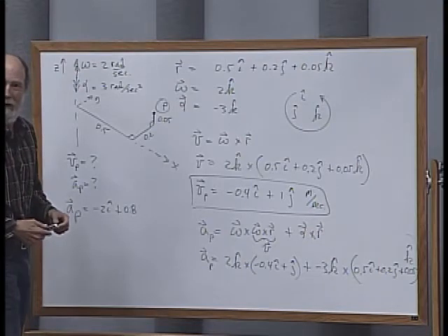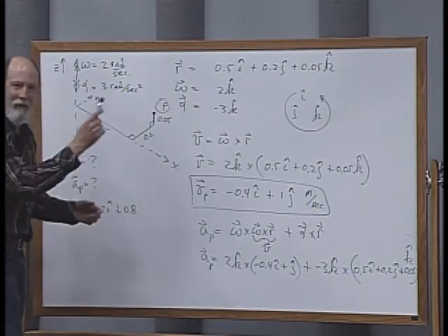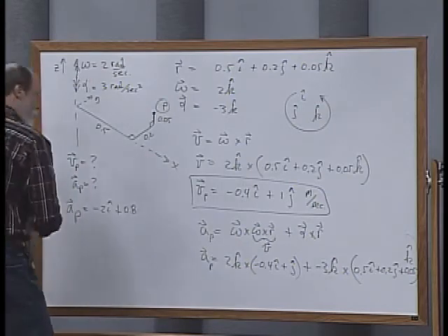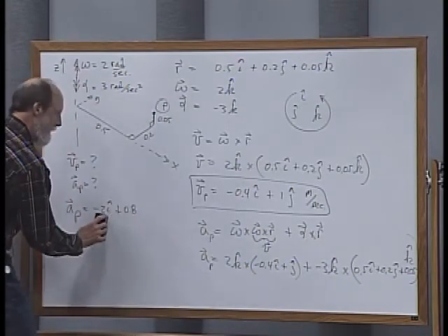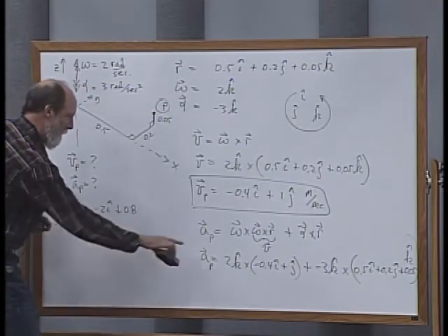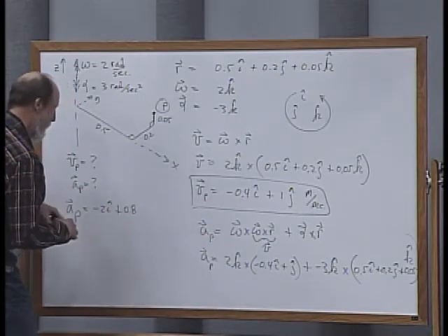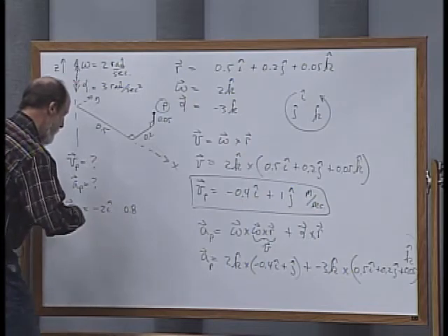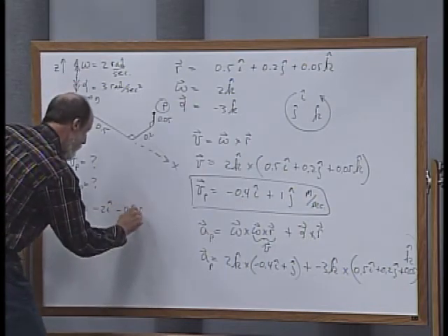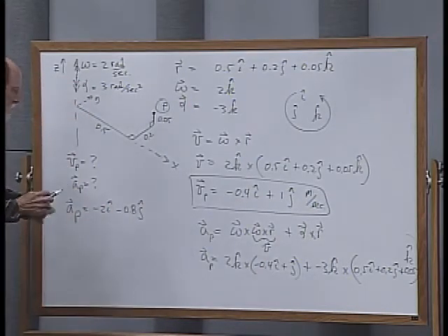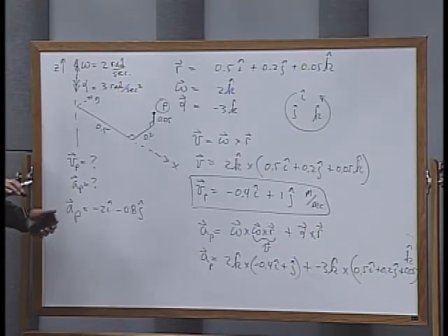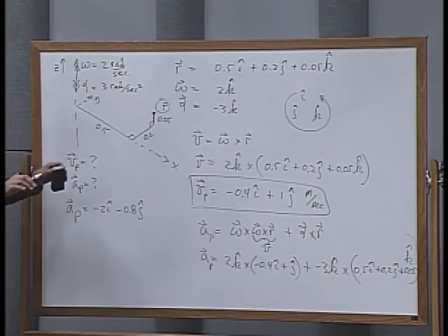Let's see, K cross I. Oh, that is in the correct rotation, isn't it? Yeah. Okay, thank you. We don't want any sign errors. So where was I? K cross I is J, right? So that's negative then. J. Is that correct? Now, how can we check that without doing some other math?